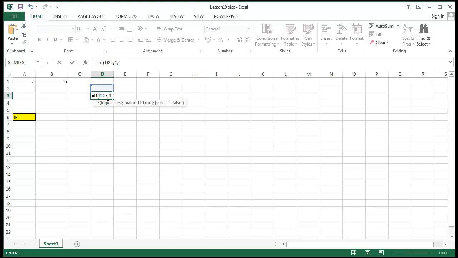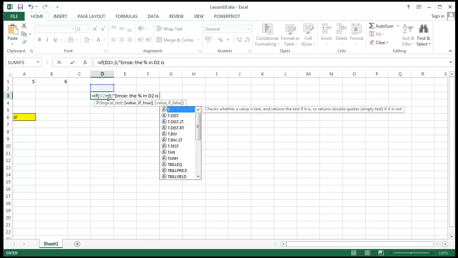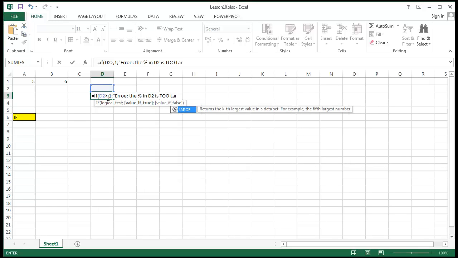So we input the error message: "Error in D2 is too large." In other situations, do nothing.